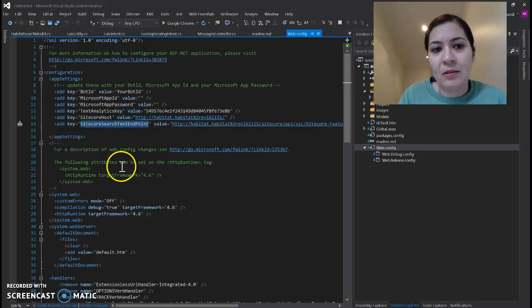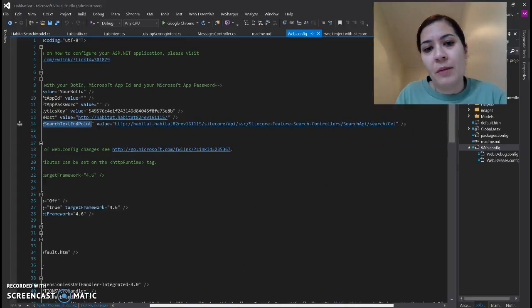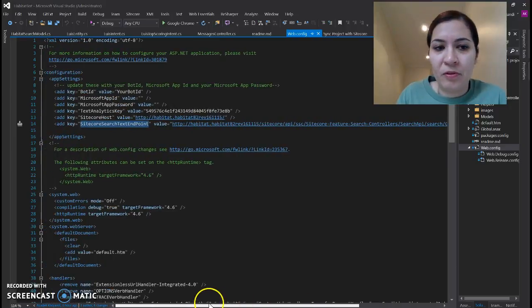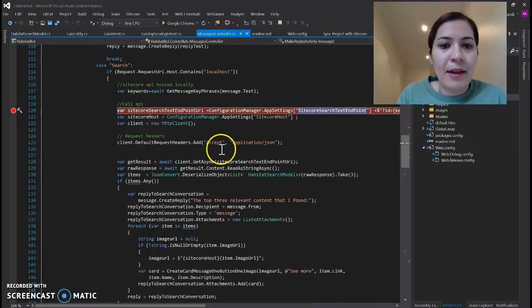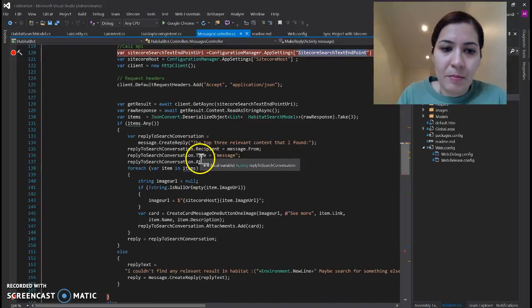That's the API. If you install it on your computer, the API might be different from ours, so you can easily change it here, and it calls our endpoint and returns the results based on that.